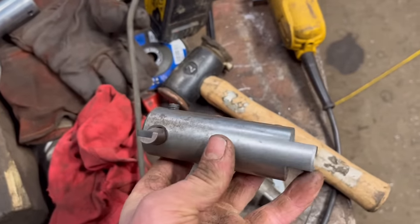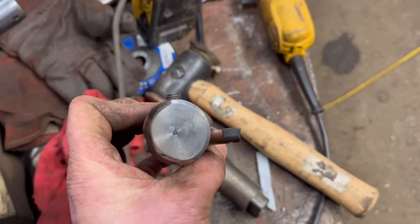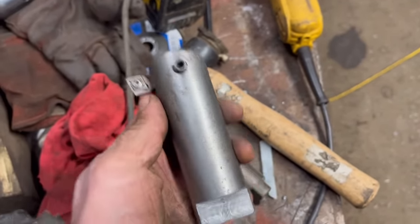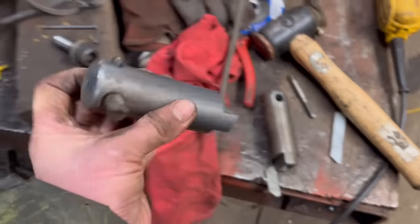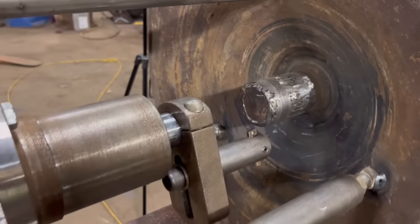Well, I've just made a new tool holder with the tool offset now, so hopefully that should go better than that one. So we'll set up again and see how we go now.